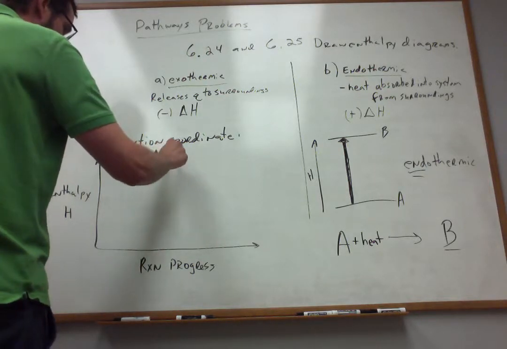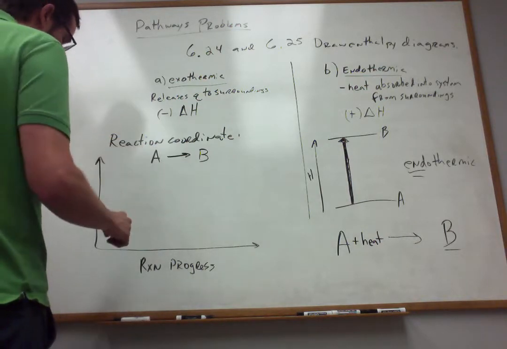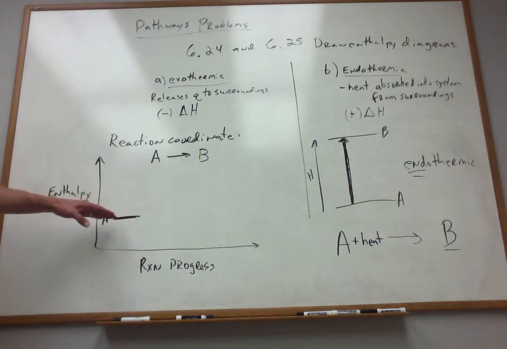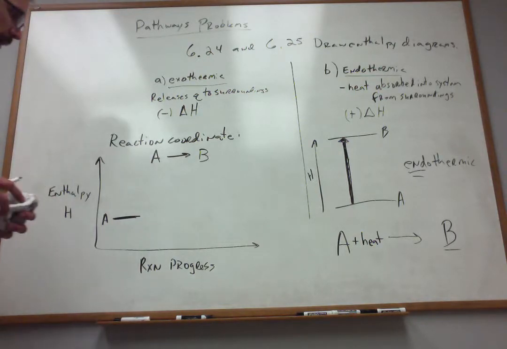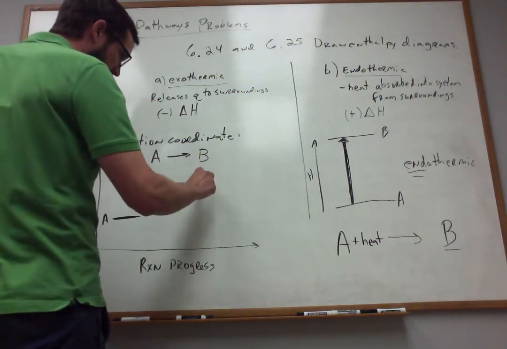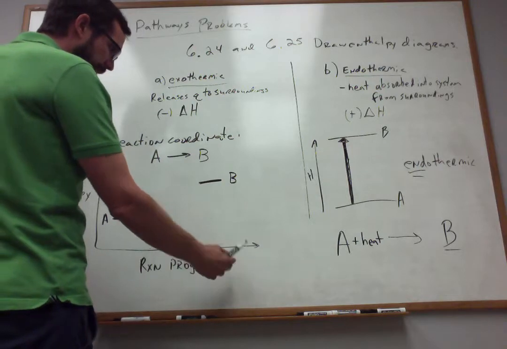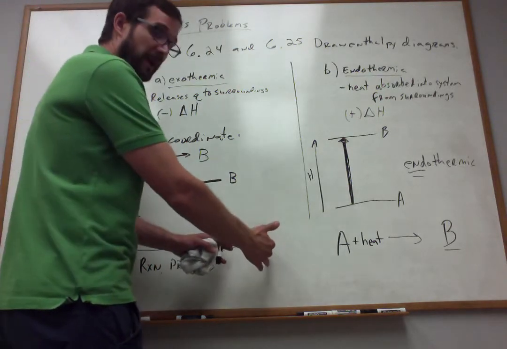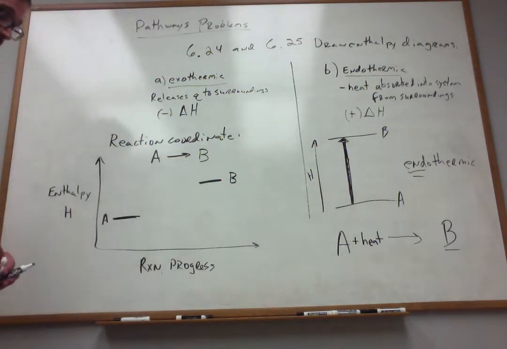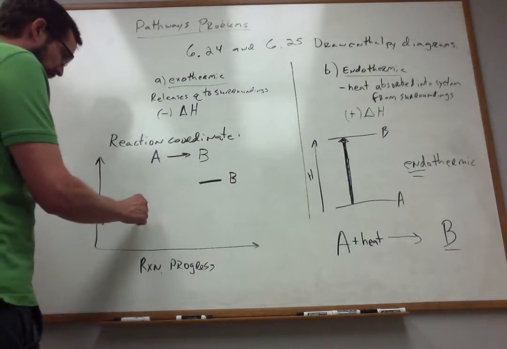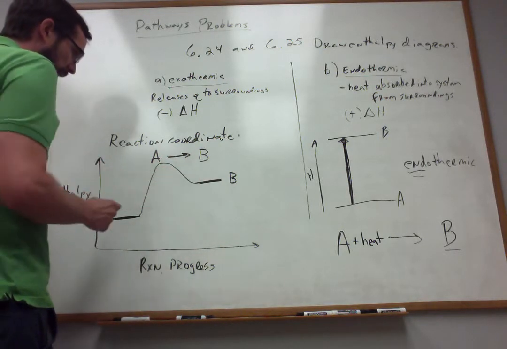Okay, let's still consider a reaction A being converted to B, whatever that is. Okay? So let's just say that we start off right here with reactants A. And that line still represents the magnitude or the value for the enthalpy of reacting substance A. And then over here somewhere on the right, and this is kind of a non-quantitative, the reaction progress is a non-quantitative or semi-quantitative axis, I guess you could say, okay? Because over here on the far right, we've got our products, B. So what I mean by reaction progress, it's almost like over on the left is the start of the reaction, and then over on the right is the end of the reaction, when it's finished, right? So somehow we get from point A to point B, right? And typically that involves going through a little hump and then coming down and settling here at point B.